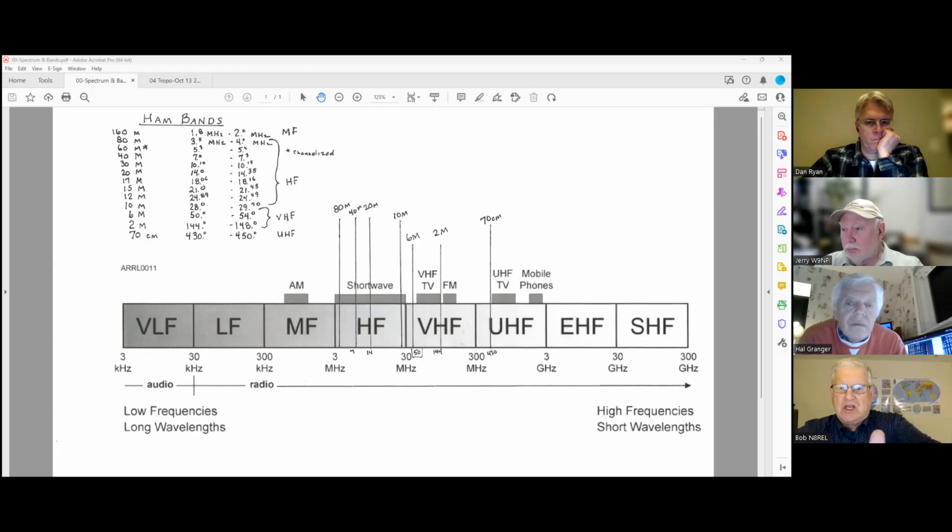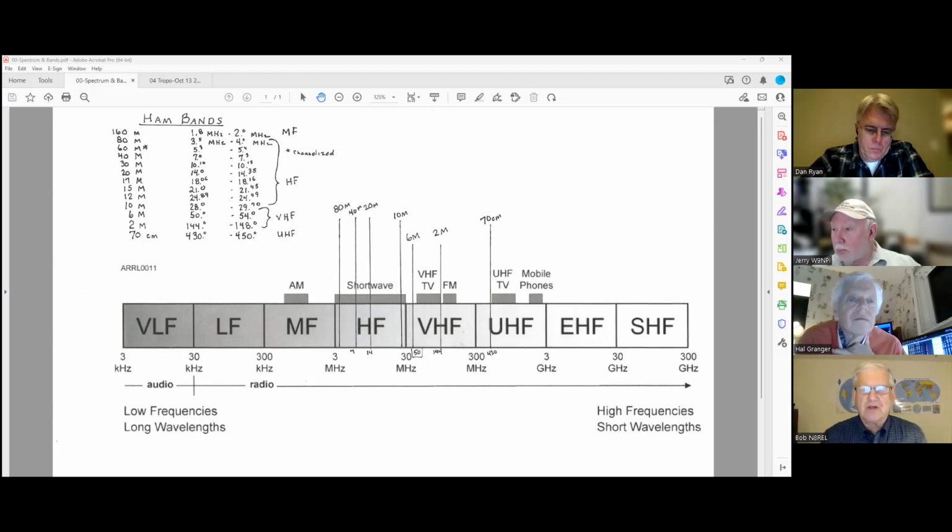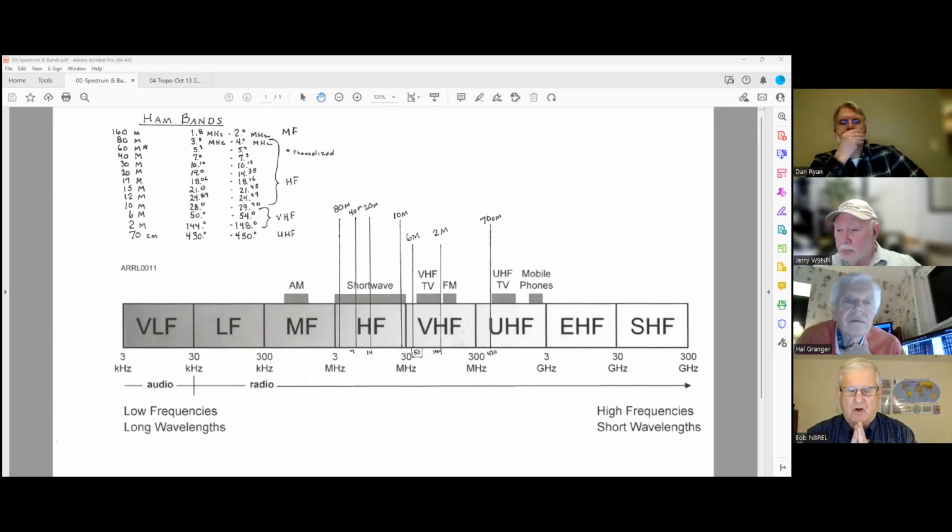What I want you to see here is just put in your mind VHF. And I say VHF because most of your amateur privileges, the one you're really going to be using, is probably the 2-meter band with your technician license. So you should know that that's 30 megahertz to 300 megahertz. Once you know that, just plain old high frequency would be below that. So if VHF starts at 30 megahertz, that's where HF ends.